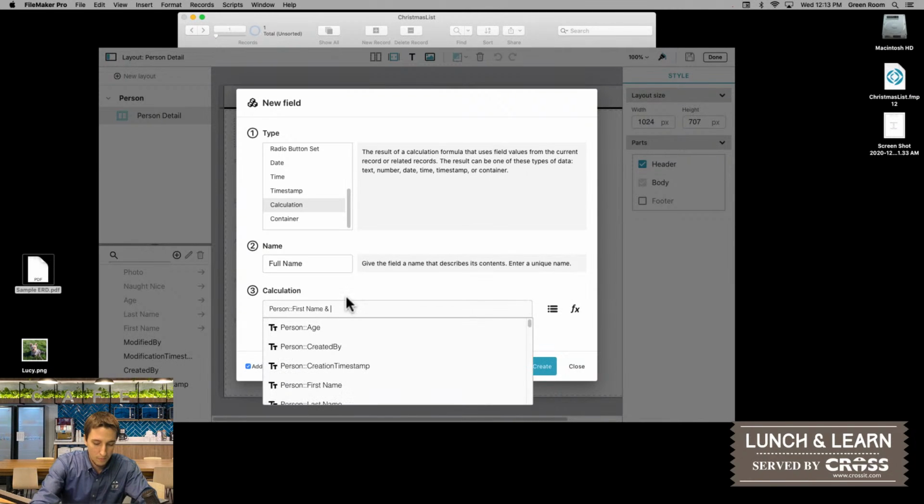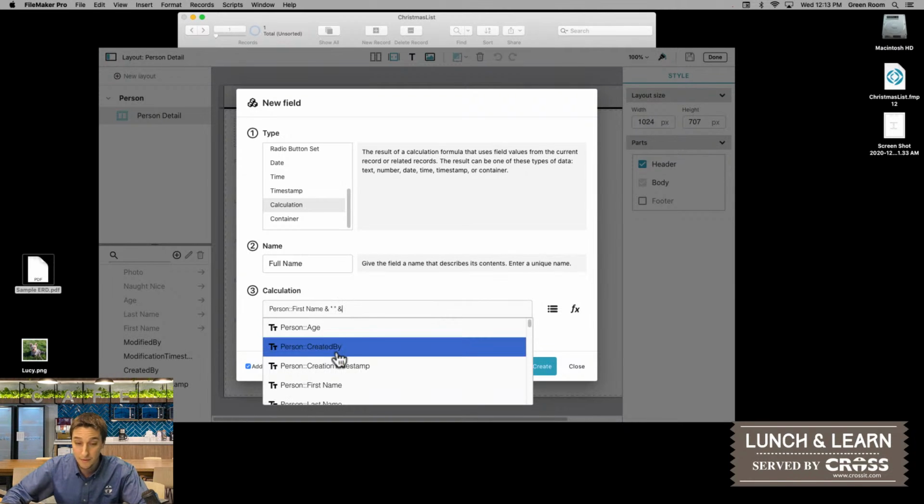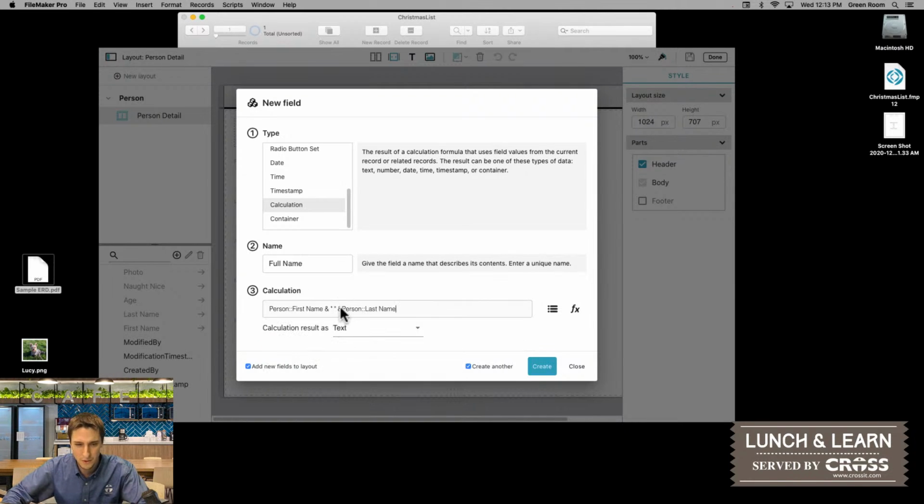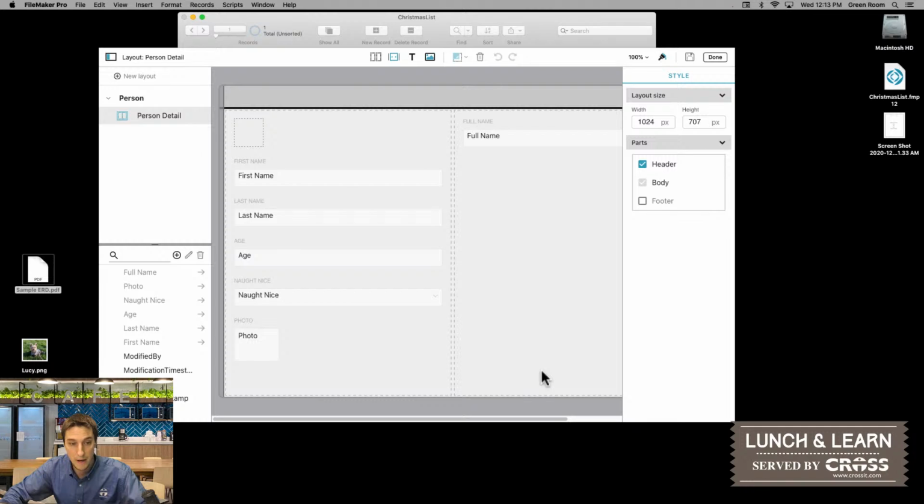But the nifty thing about calculation is that you could use it to concatenate data that you already have in your database, among other things. There's quite a bit you can do. In our use case, it's just enough to know that you could take 2 different fields that you have in your database and merge them together. So I will have a full name calculated field. One important thing about calculations, just real quick, is that you cannot edit them like you would a normal field. Anyways, so I'm going to close out of this because I'm done with my field creation.